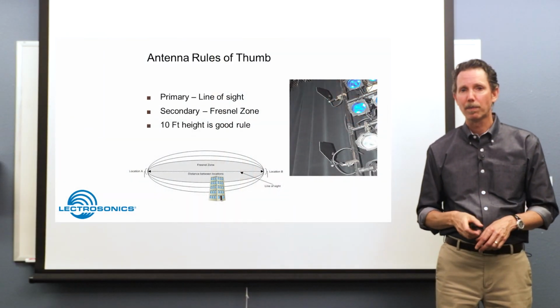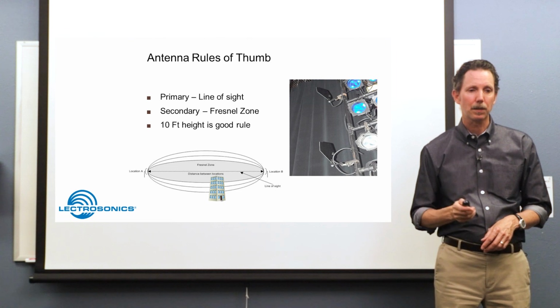And we're going to talk a little bit more about diversity reception, but it's another concept that you need to know. It just means that the 2 antennas are going to pick up a different mixture of direct and reflected signals from your transmitters. So you do have to have some distance, and the amount recommended varies, but at least 1 wavelength, but generally more. So I typically recommend separating them by between 10 and 14 feet if you have enough room to do that. That'll give you the best possible reception.